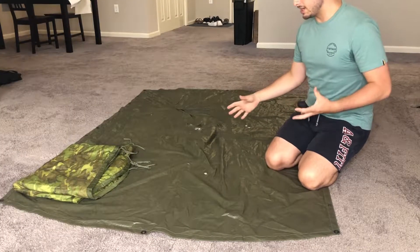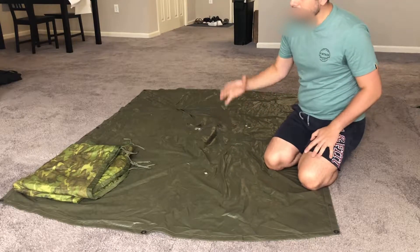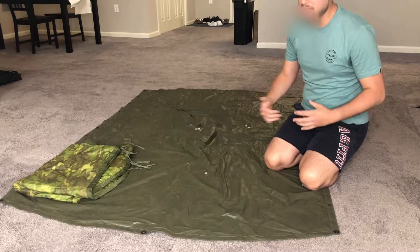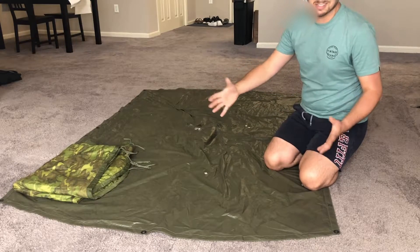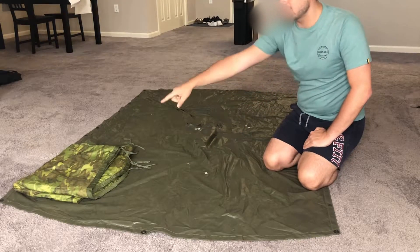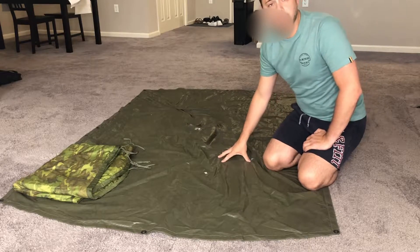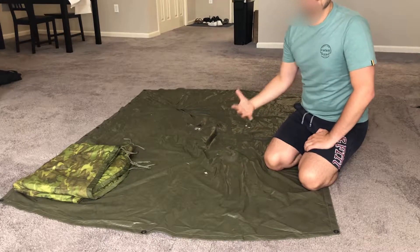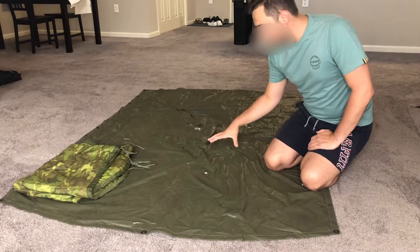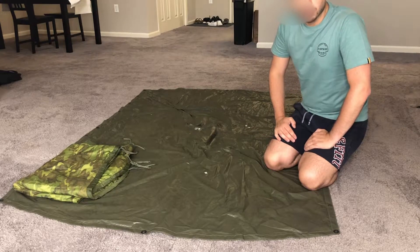The fantastic thing about this setup is it's really only two parts. First you have your poncho and then you have your poncho liner. If you're an 80s dude or later you call that a woobie, but it's a poncho liner for the Vietnam events. What we have here is my 53-dated poncho and my 68-dated poncho liner. This poncho is exactly the same all the way through the Vietnam heavyweight one. There is a ripstop lighter weight one that could be used for later war, but this is what I have especially for early war — it serves the purpose and it is pretty darn durable.